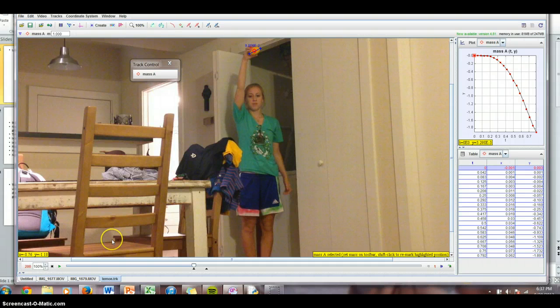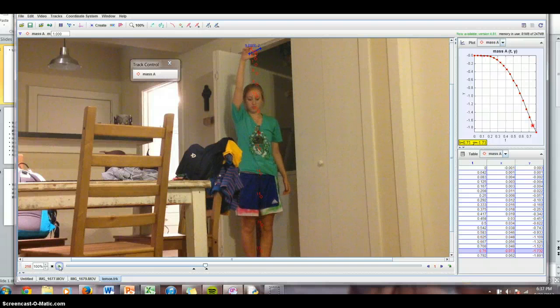As in the last lab, we tracked the motion of the object. As the lemon fell, we tracked the motion by putting a dot in the center of the lemon, or of the blur of the lemon as it went down. I chose to use frames 200 to 220 because that is when the lemon started at rest with an initial velocity of 0 and ended as it hit the ground with a final velocity of 0.